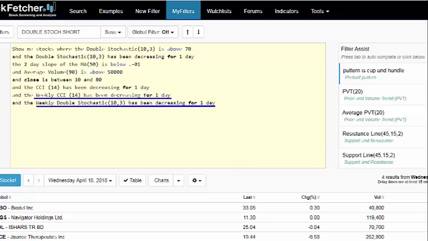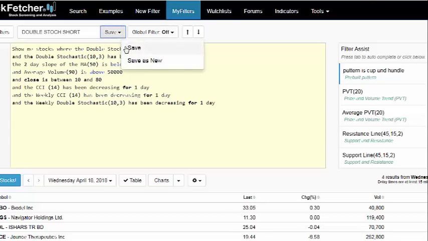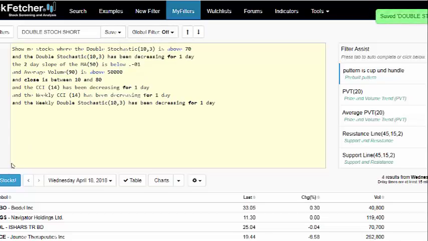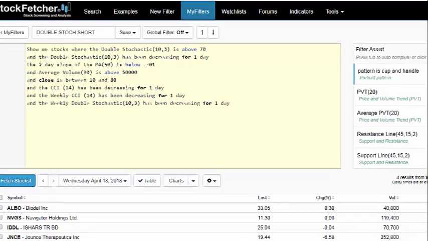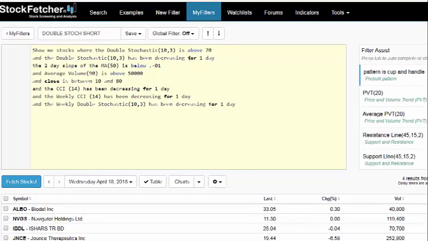All right, so let me take this off. Let's run our scan. Actually, let's just make sure we got that saved. And we're going to click on Fetch Stock. So let me move the window over again a little bit here for you. All right, I think you can see everything there now. Yes, so we're going to fetch stocks. Okay, and they're the same ones. So I think the formula actually accounted for my faux pas there.